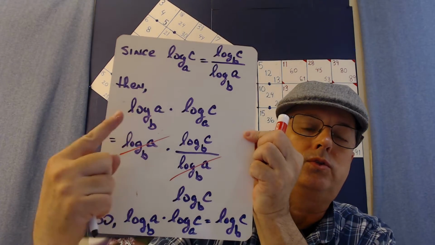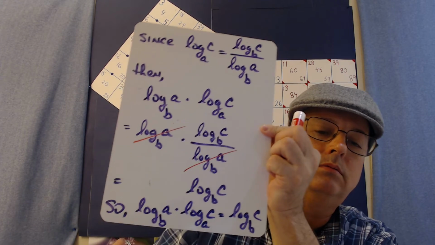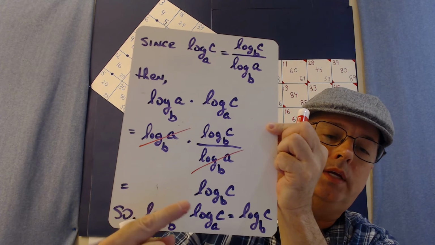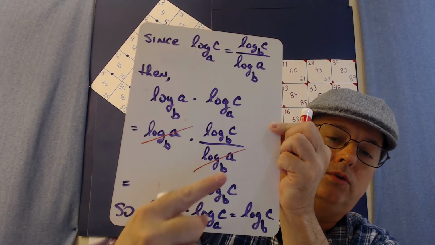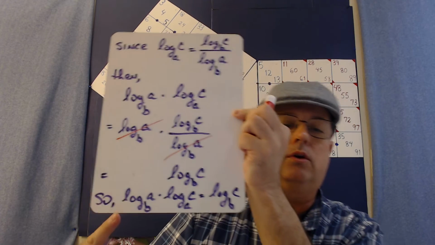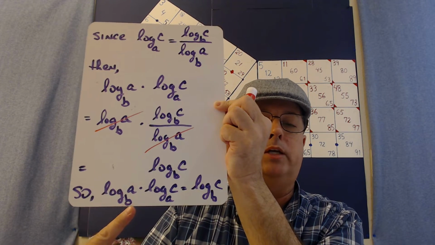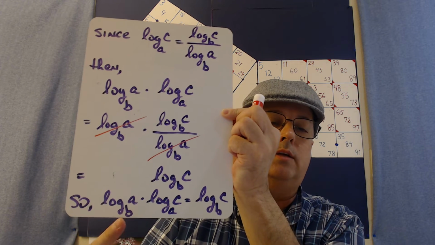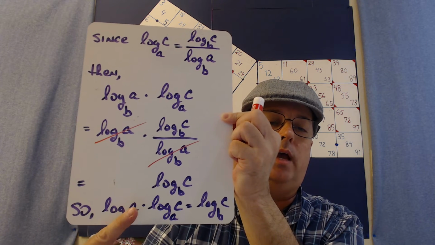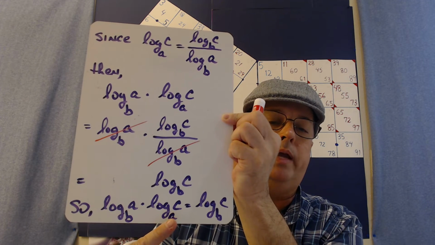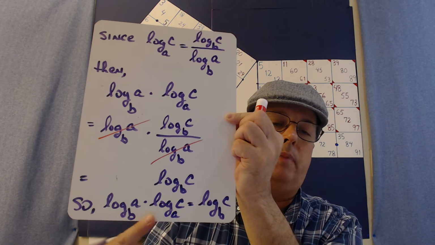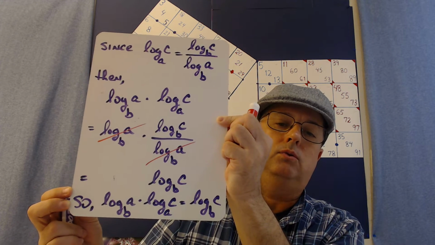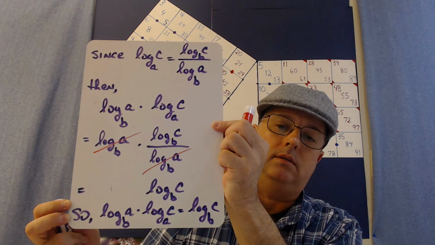Okay, so starting with what we began with here, I rewrote that, and then this was the result of the changing of base. And so look at what this is saying: if I had the log base B of A times the log base A of C, it's as if this argument, A, cancels out with this base here, and we just have log base B of C. That's what happens. Now let's do an example of that to see that it makes sense.